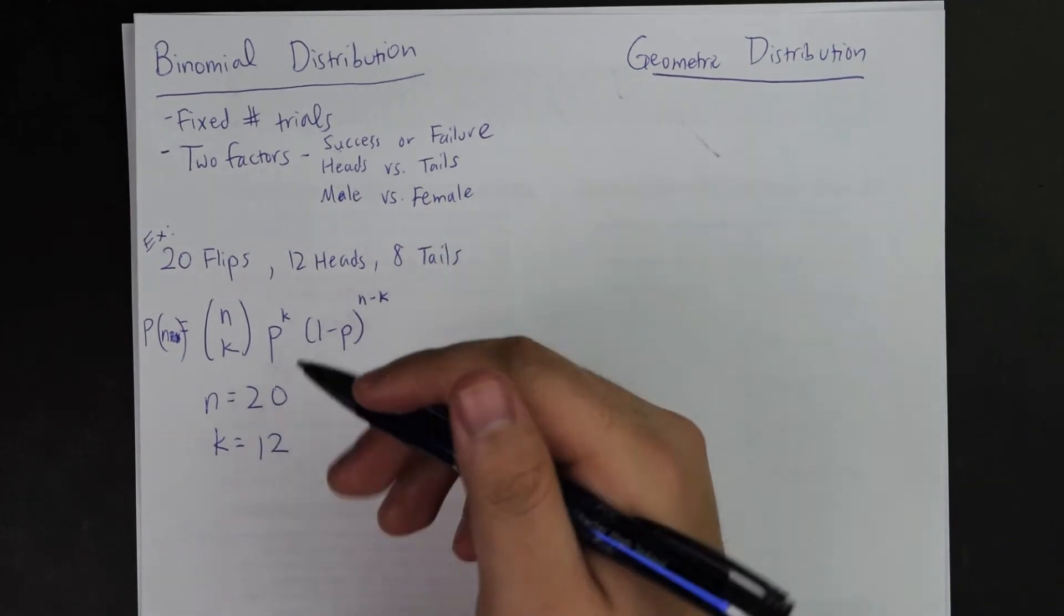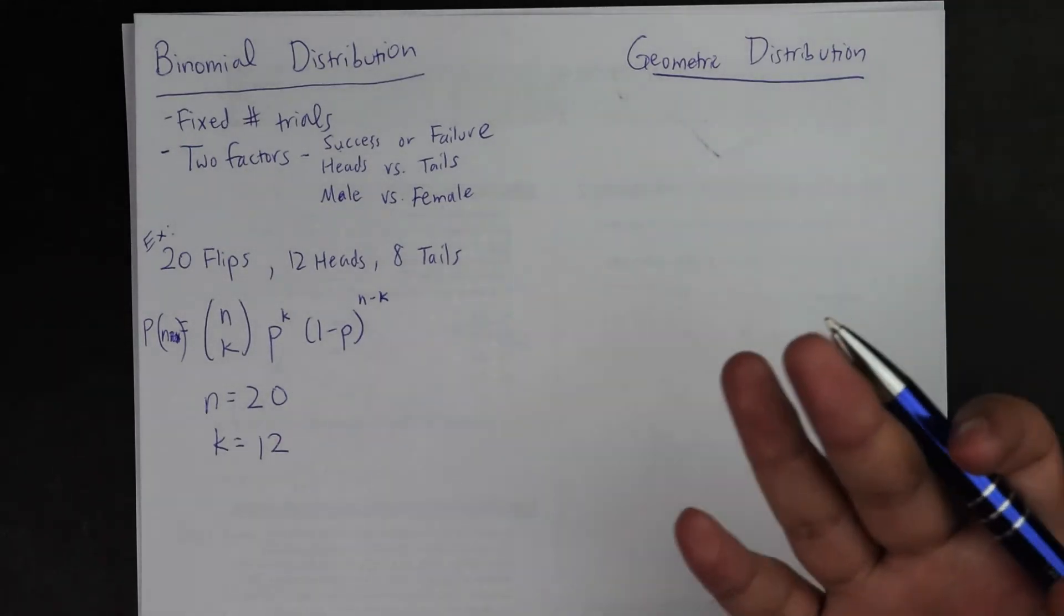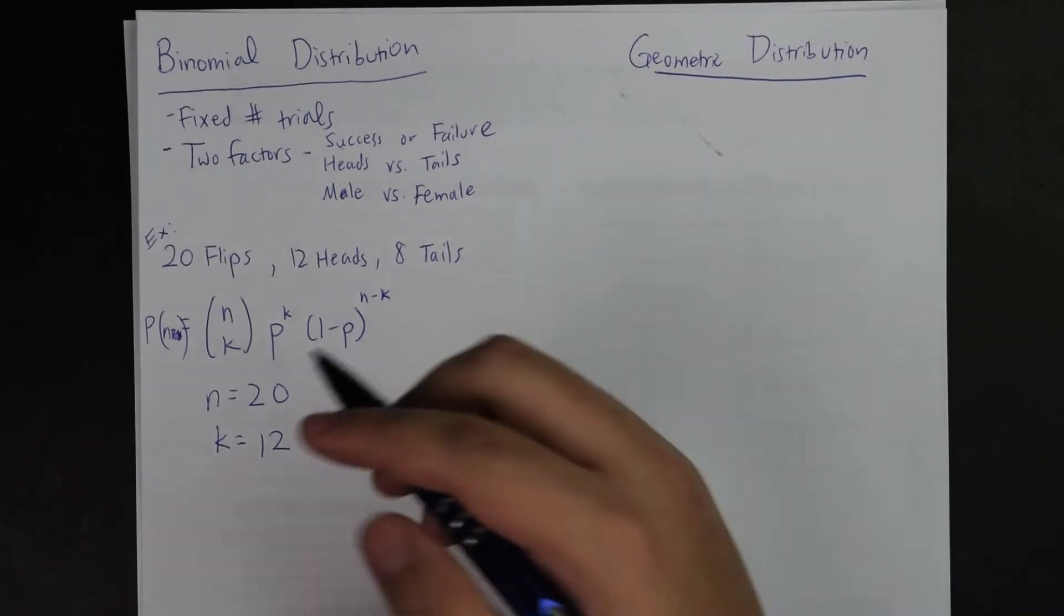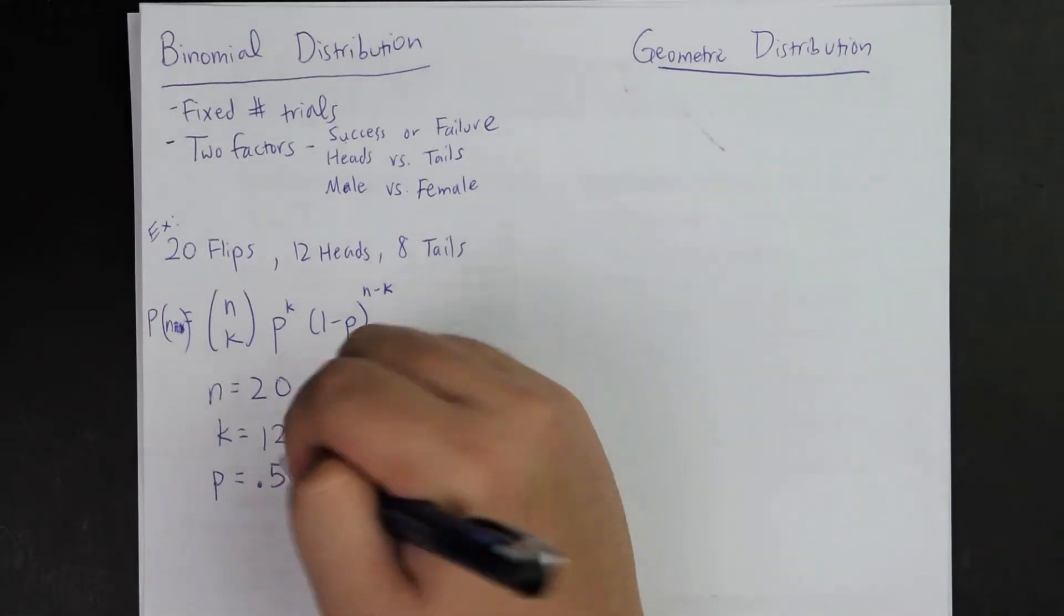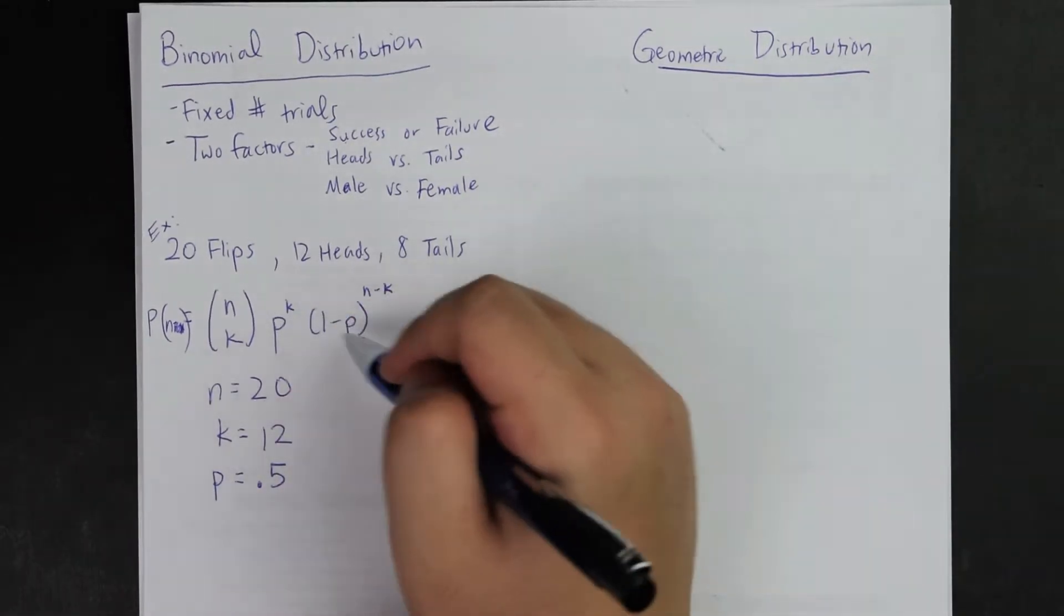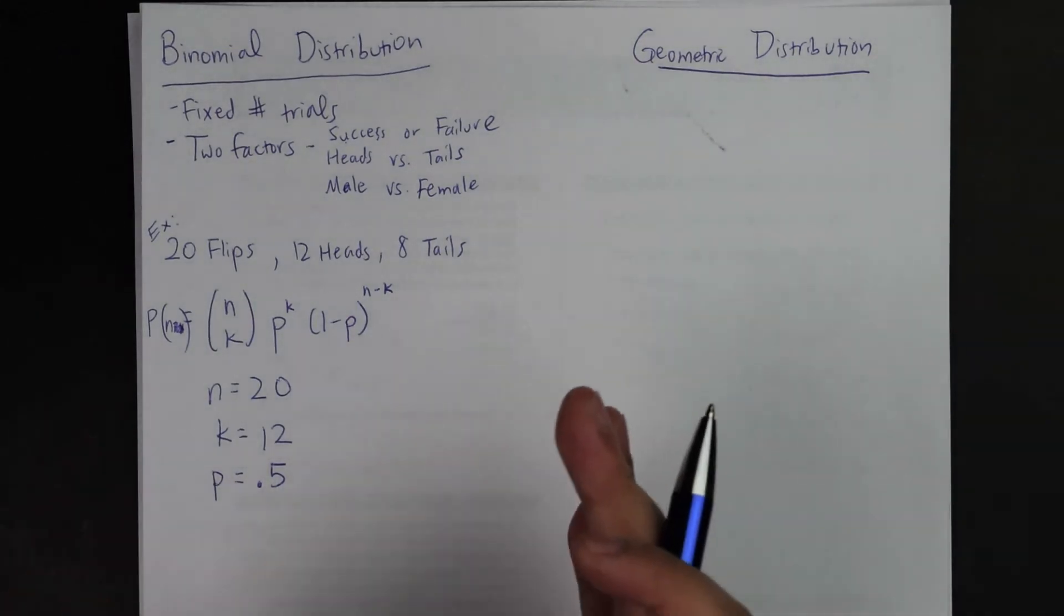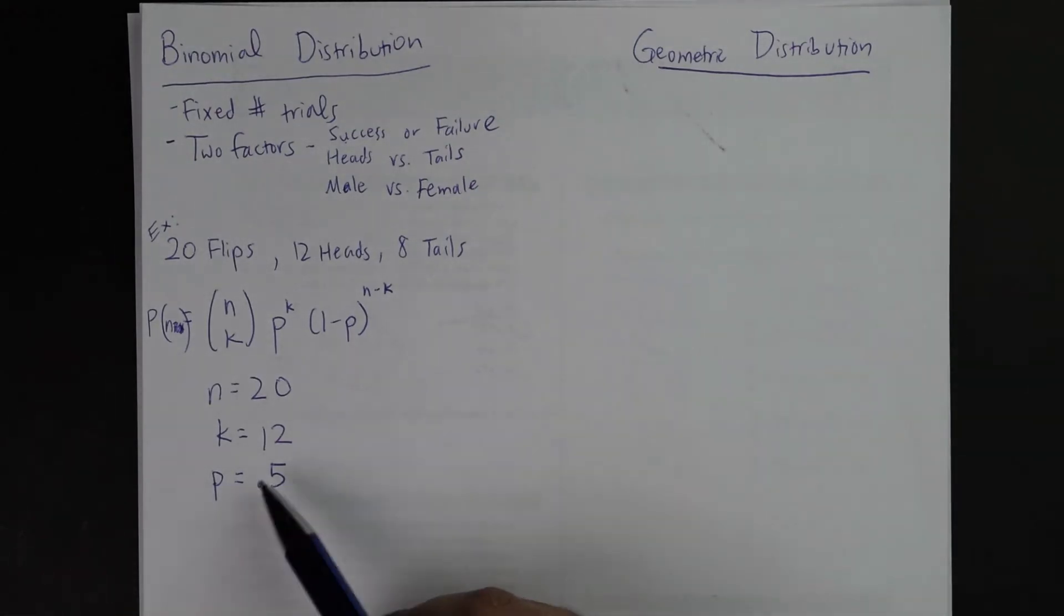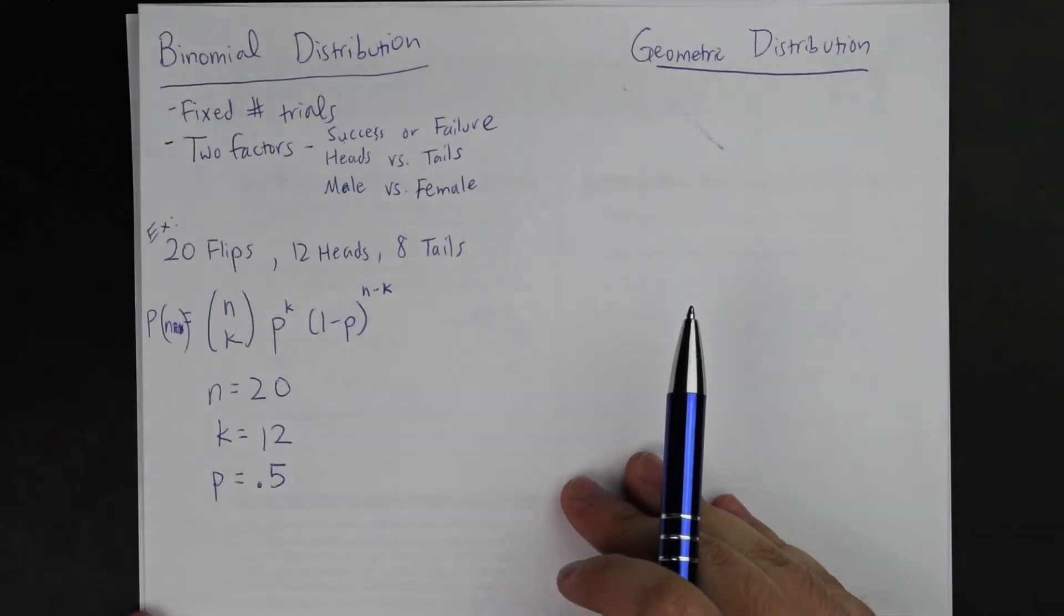And then p will be the probability of it occurring. So because it is a coin, and assuming that the coin is not biased by any means, there's no weights on it or anything like that, your p is just going to be 50% or 0.5. Usually the p values are in decimal format, not percentile. And so that sort of explains generally the binomial distribution. I will explain in another video more in depth as to how you solve out a binomial, but this is just to identify.